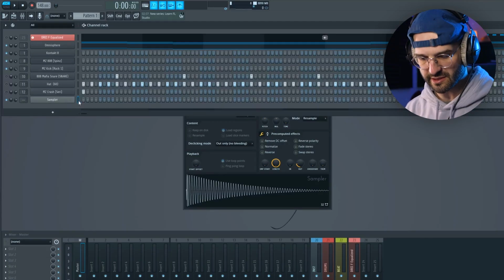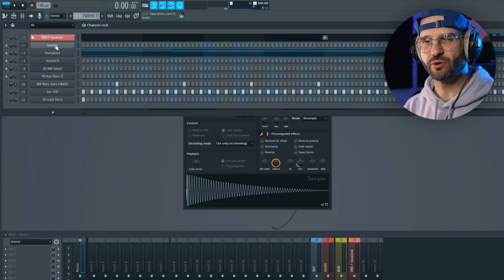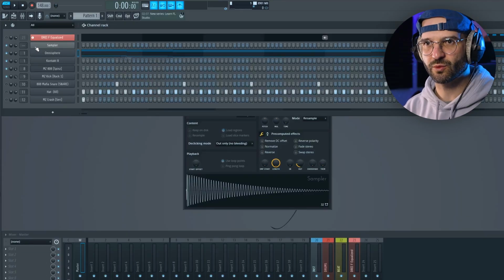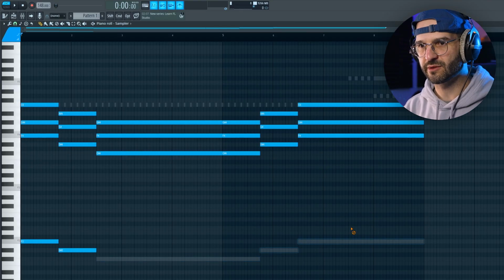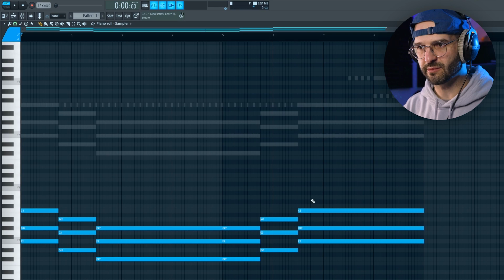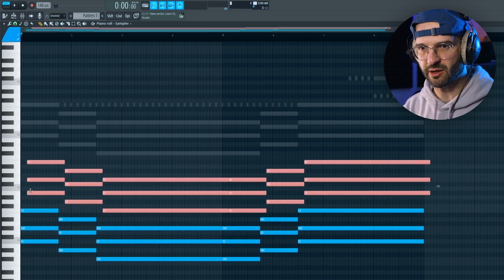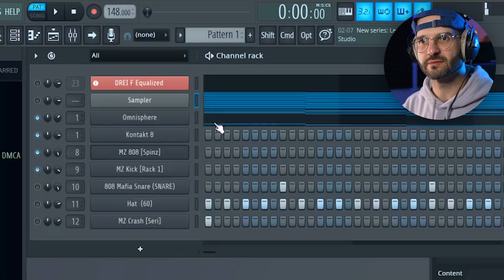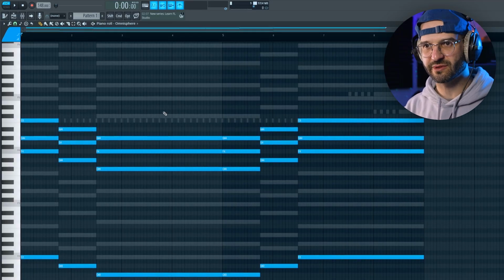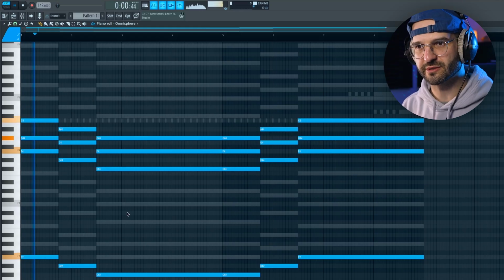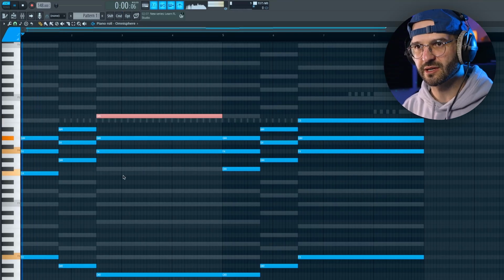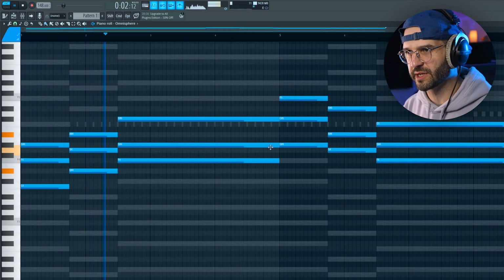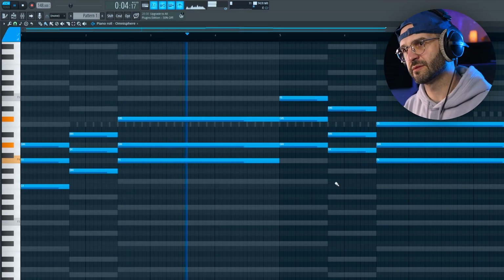This is how the beat is gonna sound ultimately, but I want to create a ghost channel that's gonna help us with chord inversions. Get rid of the root notes here, put this down a bit, and then I'm just gonna copy and paste this progression up a couple of octaves just to fill in the whole piano roll. Alright, so now we can do inversions and go crazy with our chords. Let's see if I put this down, put this up. I just created a couple of inversions here.